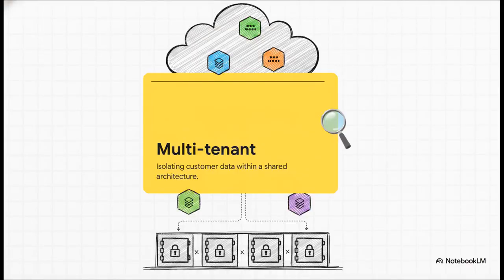Okay, moving on to section 2, multi-tenancy and isolation, protecting shared environments. The really crucial point here is the whole concept of a multi-tenant environment, which basically means isolating customer data within a shared architecture. Think about it. You have multiple customers, or tenants, utilizing the exact same application and database infrastructure. But you absolutely must ensure their data remains completely invisible to one another. It's kind of a delicate, high-wire balancing act of sharing resources while fiercely maintaining privacy.